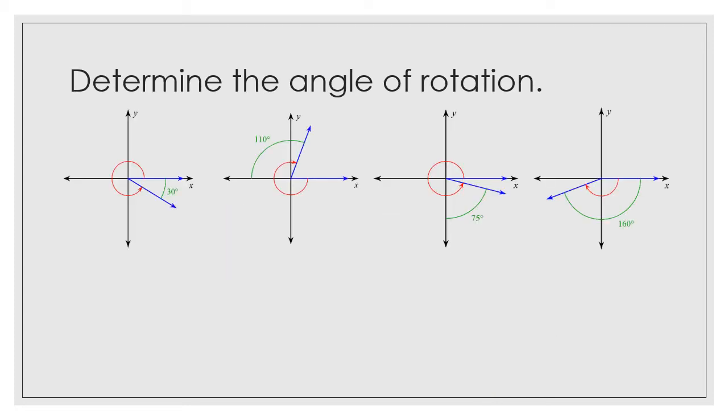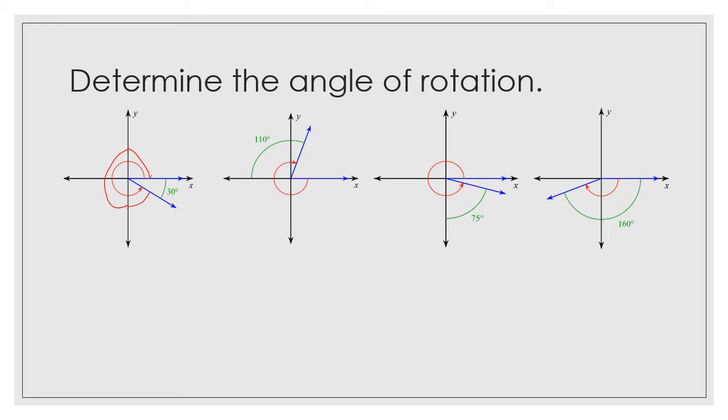Okay, so again, now I want to determine the angle of rotation that we have here. So first thing, I'm looking at this. When I'm trying to figure out the angle of rotation, first thing I want to figure out is, is it positive or is it negative? So we're looking at the red markings on each of these angles. It starts above the x-axis here, so I know that I'm working with a positive angle of rotation. And it goes around through the first quadrant, through the second quadrant, through the third quadrant.